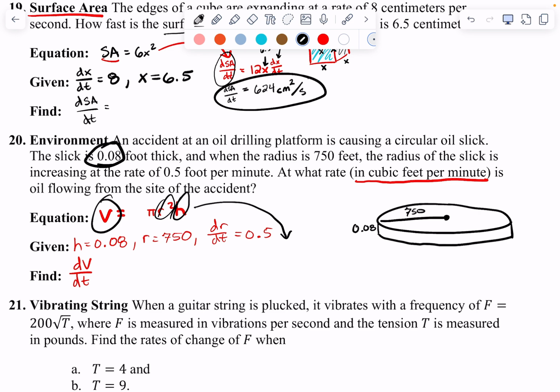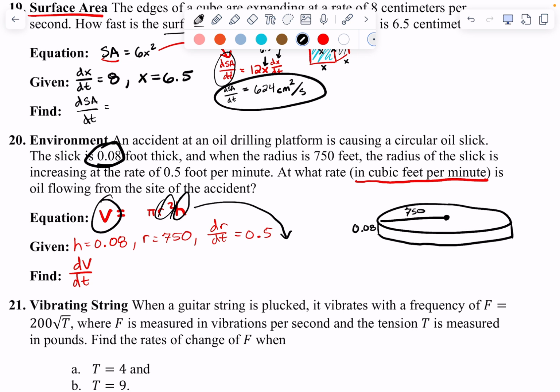The height's going to stay 0.08. It can't go up any higher, unless it's confined and starts working its way up. Something like surface tension, or waves might make the height fluctuate if somebody disrupts the slick. But in this circumstance, it's going to stay constant, 0.08 feet thick, which is really tiny, and it's just going to keep going out at that height.